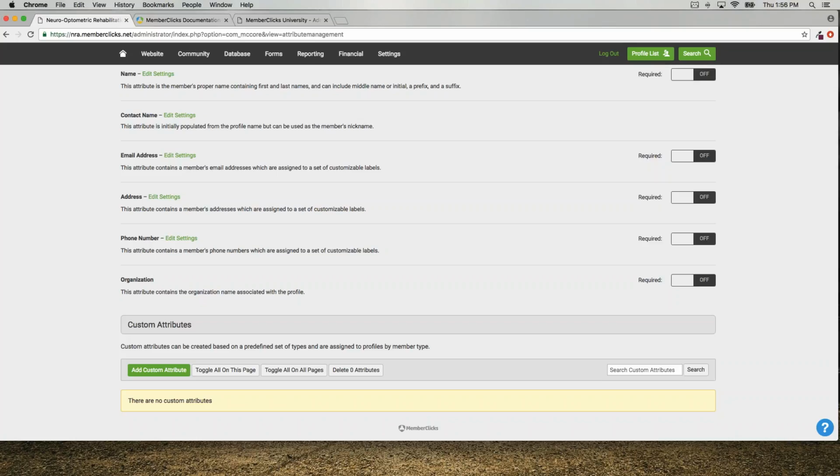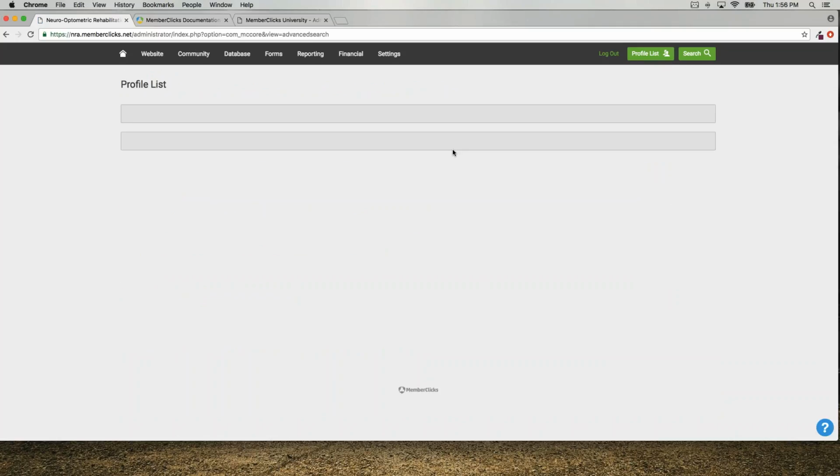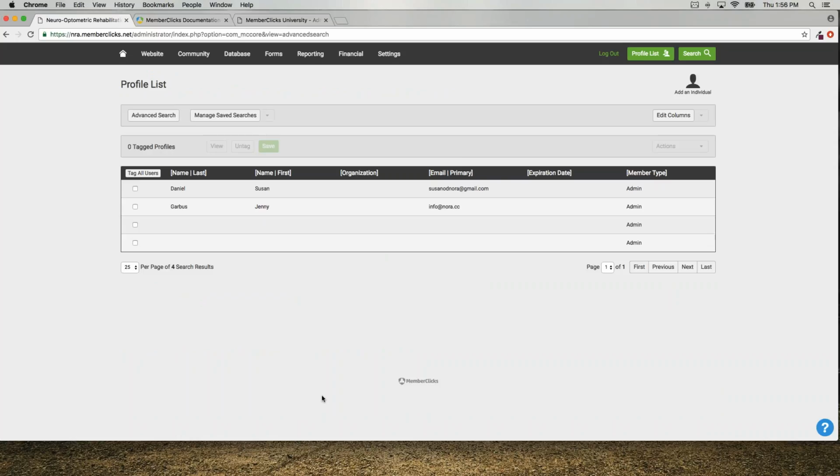Okay, so similar to a spreadsheet, will it keep certain attributes together? For example, if I'm searching and I want to know all the optometrists, and I have the letters OD as an attribute, can I keep the names and that other attribute together so that when I search it, everything stays lined up? I'm a little confused by that. Okay, if I do a spreadsheet, and I have first name and last name, unless I tie those together, if I sort A to Z by last name, the first name is not going to go with it. Well, I think you're talking about sorts. Yeah, when I do a sort.